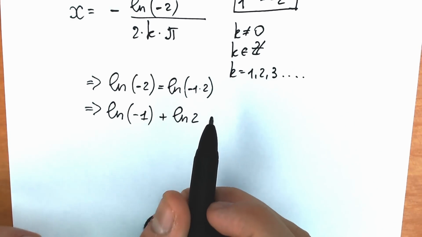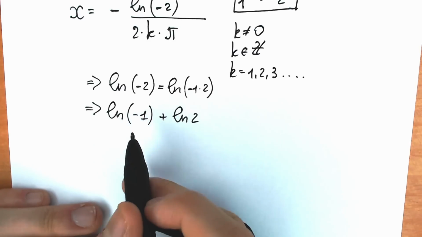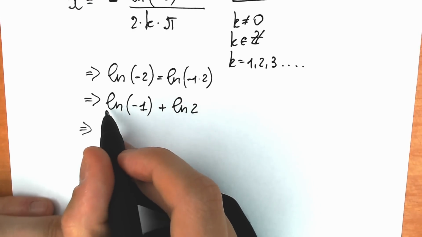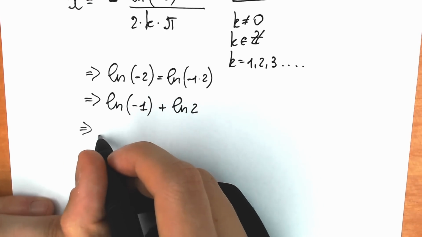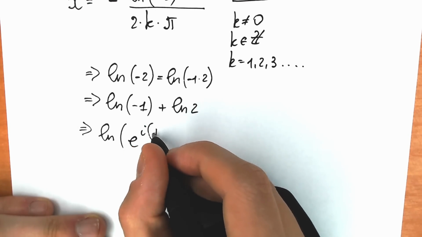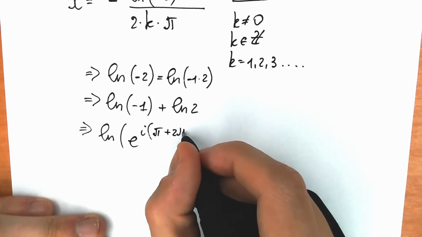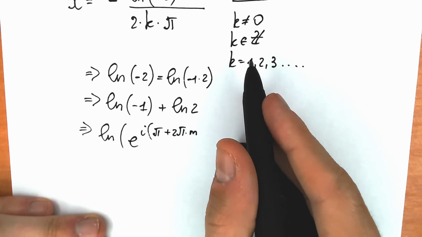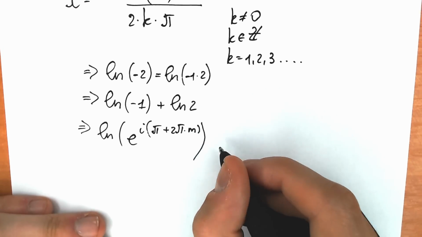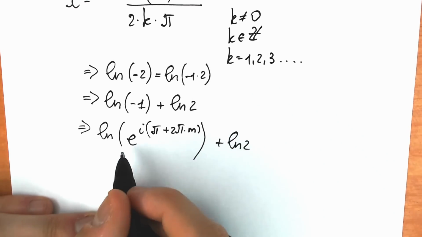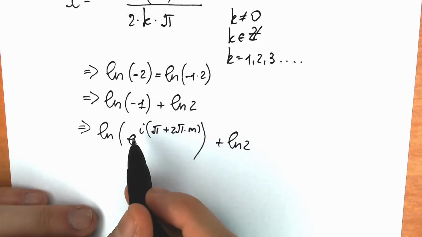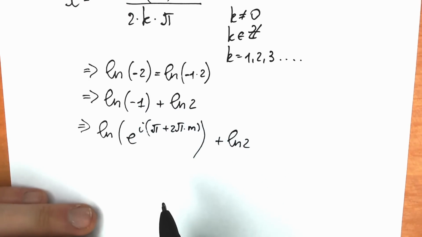Okay, and right now what are we going to do next? For this natural log of -1, there is a great identity in math libraries, in higher mathematics books. This identity looks like this. We can easily change this natural log of -1 as natural log of e to the power i times pi plus 2 times pi times m. Let's use for example m, because we have a k right here. And we have plus natural log 2. I don't want to prove it, I just want you to know that this identity takes place. Right here we can easily change this natural log of -1 in terms of this identity.